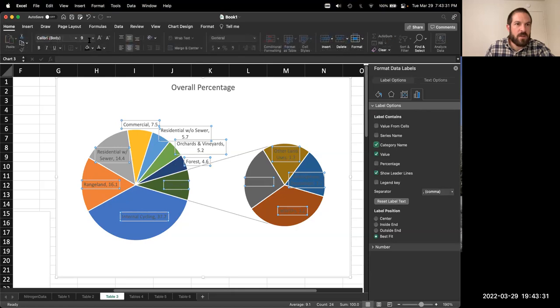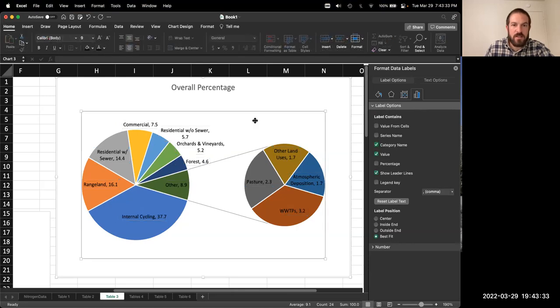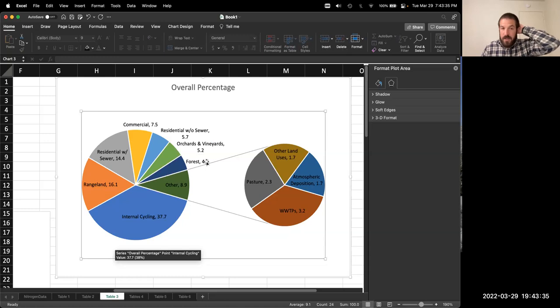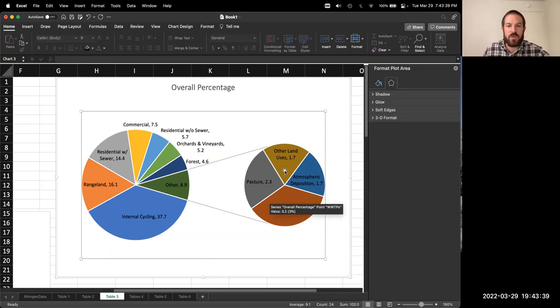Okay, we want these to be black text. What you can see here is that although it did this automatically, these groupings don't make a lot of sense. It just put the smallest ones all in one place.